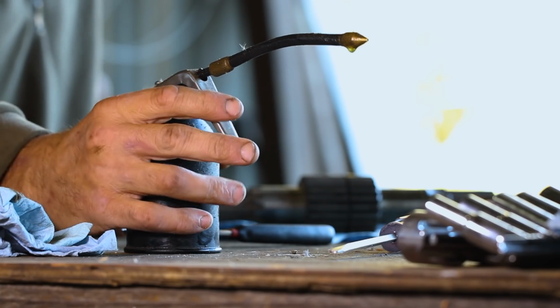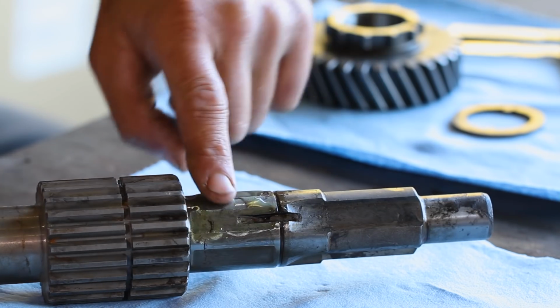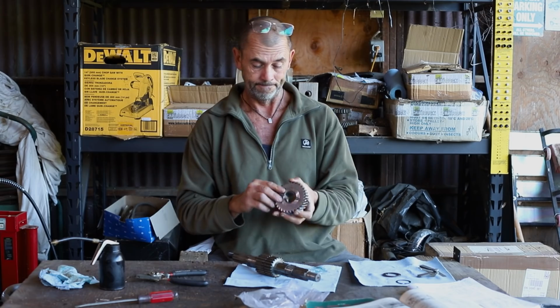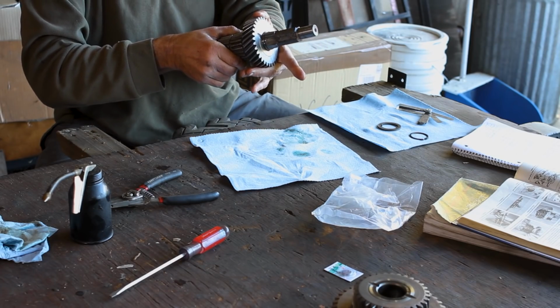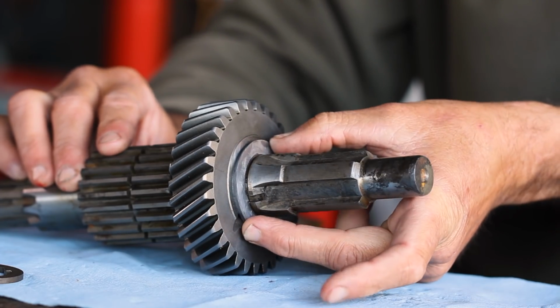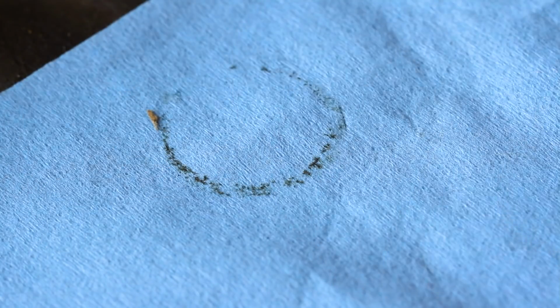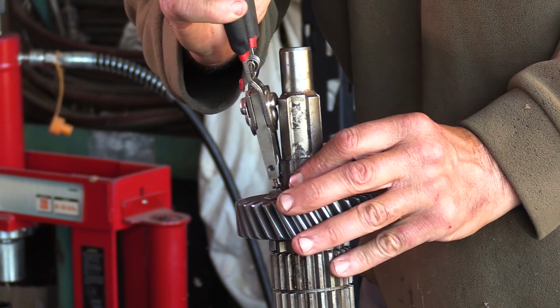Anyway, we're going to take our brand new output shaft and we're going to put some oil on it. Then we're going to take our brand new high range gear and insert that on top with the dog teeth towards the rear of the shaft. Our brand new thrust washer, slot that on. And our old circlip, because that is going to be a temporary fix to check some end float.